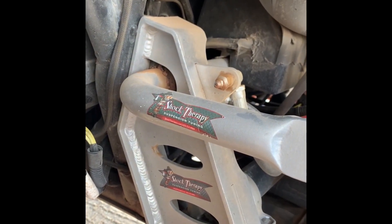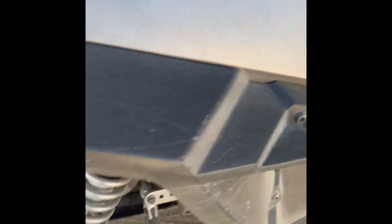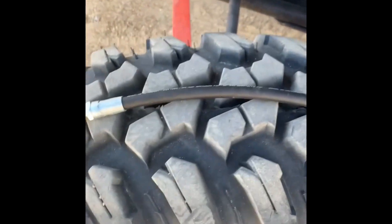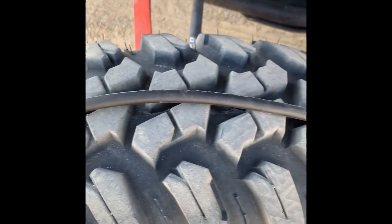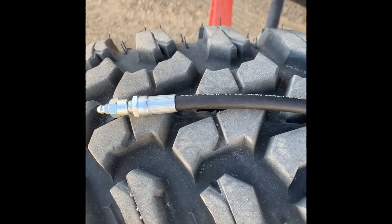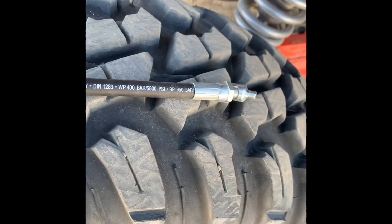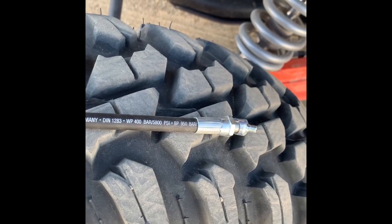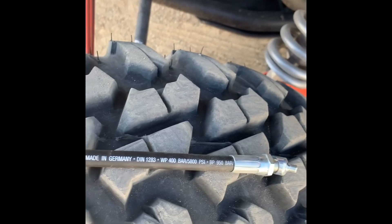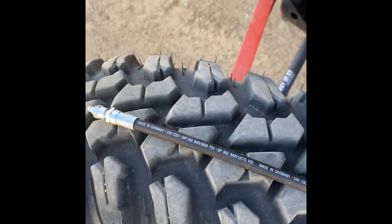That's where we came along and designed our own remote fitting. This is the 12-inch fitting from Lock & Lube. When you go to lockandlube.com and look at their different remote grease fittings, they are very nicely put together — 5,800 PSI operating pressure and 13,775 PSI burst pressure. Your grease gun is not going to come anywhere near that, so that's not going to be an issue. Very high quality fittings the way they put them together.